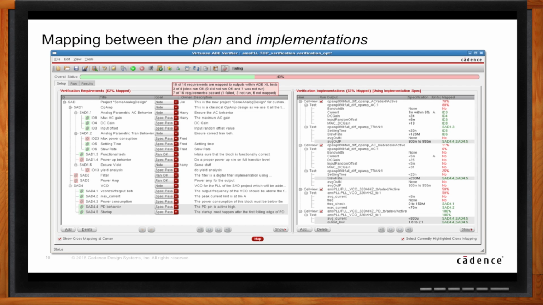For an example, let's say that you have a power budget for the analog portion of your design. And typically what will happen is your architect gives everybody a little bit of the power budget, and then they have to go and design to that. Well, what the verifier will show you is all of the engineers who are working on parts of the design, their specification for the power budget, and whether they're meeting that grand spec or not. If they're not, you can go ahead and contact them.